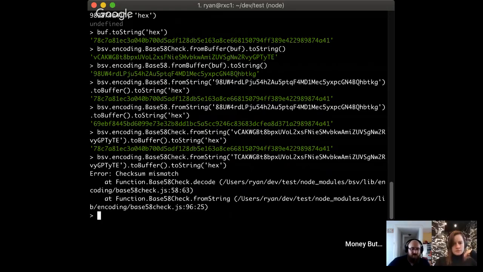So it's primarily for addresses, and it's primarily for that reason that it's all but impossible to accidentally send money to an address that's incorrect. Okay, so let's look at the source code so we can scan through this and see how it works, for people that are super curious about the low-level stuff.